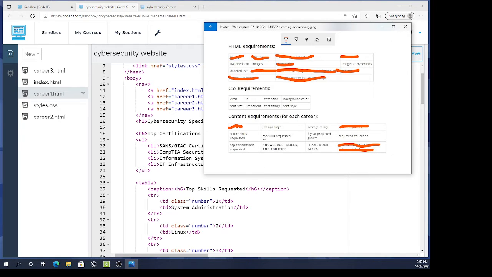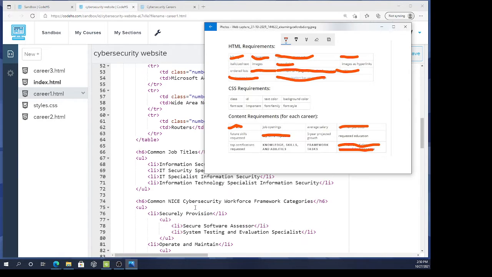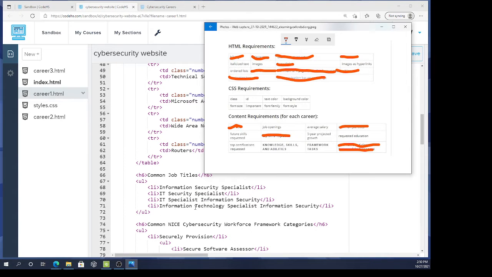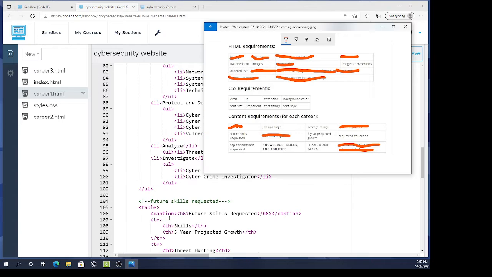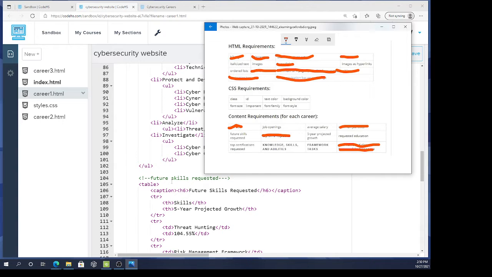Top skills requested. That's right here. We already marked off common job titles, common workforce framework. We have future skills requested, so I'm going to mark that off.